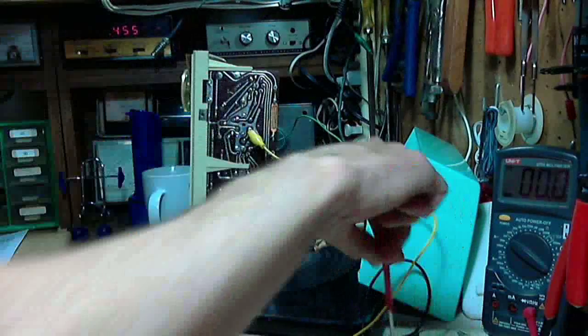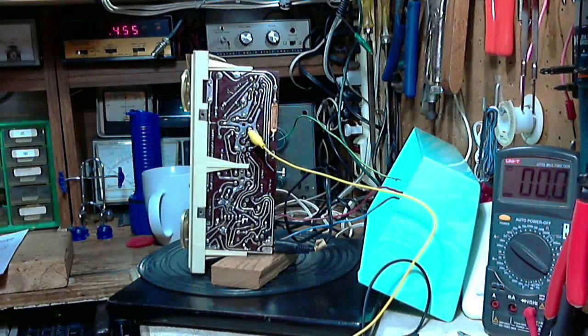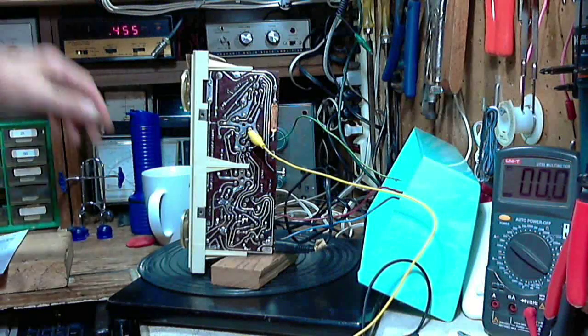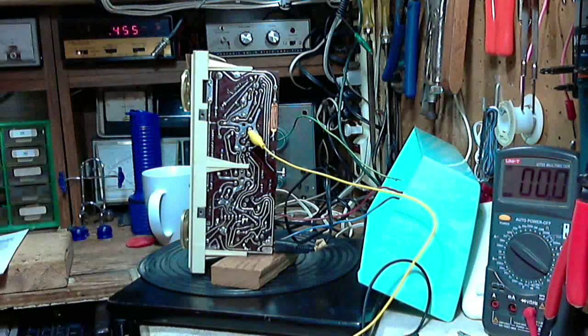So, I don't hear the tone. Let's jump it up one notch here. I still don't hear it. You know what? I didn't apply a ground from my signal generator back to the radio. Let's go up a little higher. Oh, now it's working. It does appear to be off. Yeah, so we'll see if we can clean this guy up a little bit here.